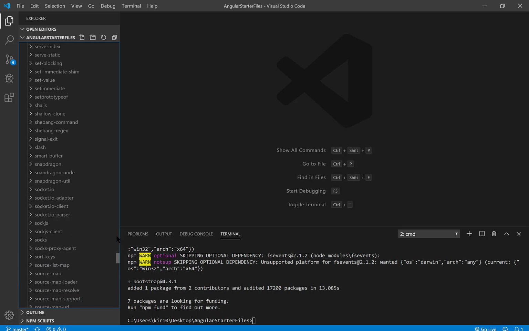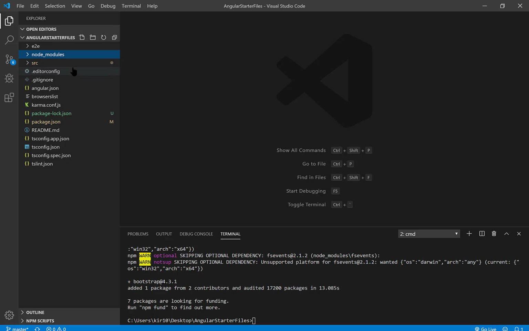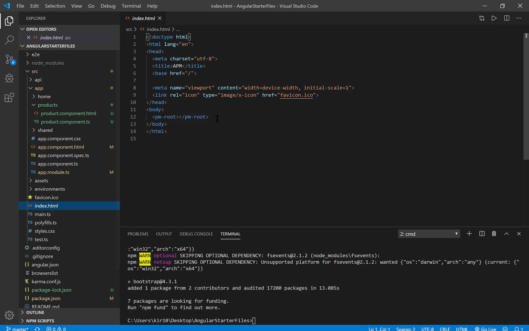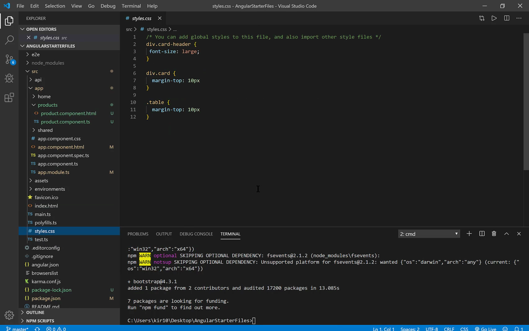Let's see, I'm in the wrong place here, sorry. Let me close Node Modules, and then I need to open up my source files and go to the styles.css. We have the index in the source because that's the first page that gets rendered when the browser goes to the website. And because we've put in our app component, that's how we know what to put into our index. Similarly, we have this style sheet, which is our global style sheet. It's the style sheet that applies to our whole project.